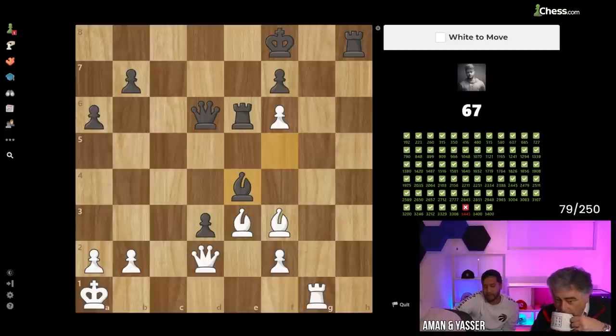I'm in agreement with Aman. I think that tactic has to play a role. Yeah, the geometry's too pretty, right? But I'm sure that he's saying rook c1 is not gonna work. Bishop f3, rook c8, rook e8, bishop h6.